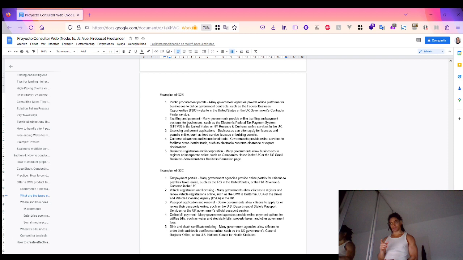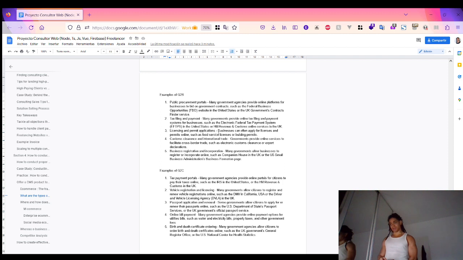Tax filing and payment, again, so many governments provide online tax filing and payment systems for businesses, such as the Electronic Federal Tax Payment System (EFTPS) in the US or HM Revenue and Customs online service in the UK.